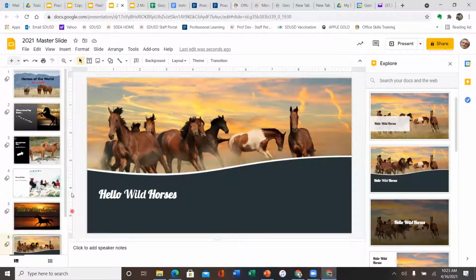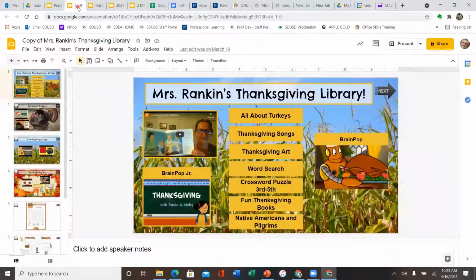All right, let's take a look real quick at one of Michaela Rankin's ones. So again, this is Michaela Rankin, one of our superstars from the district, and she works with, I don't know how many different schools, but I think the last time she told me it was like 8,000 students represented. So maybe 10 different elementary schools, maybe 15, something like that. And she would create these things that the librarians could use for the students, the kiddos that go in there to the library to do stuff.